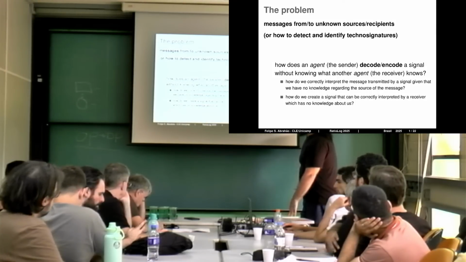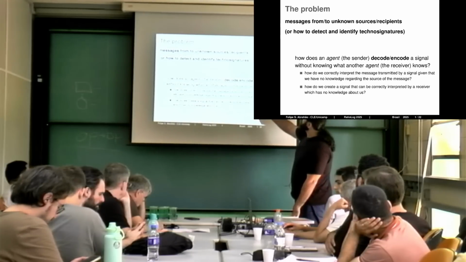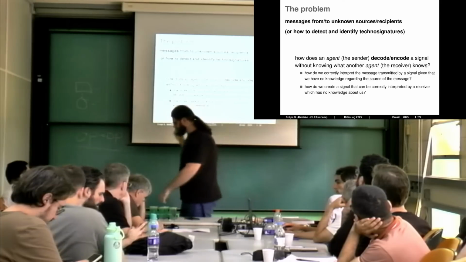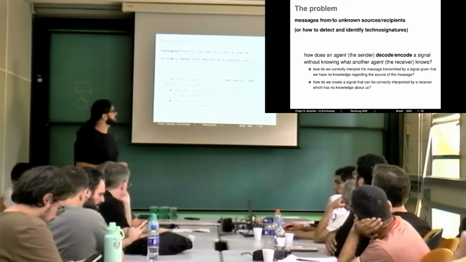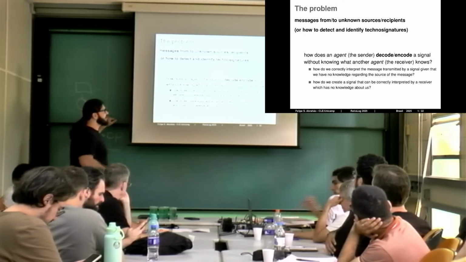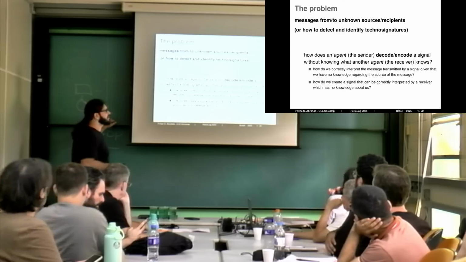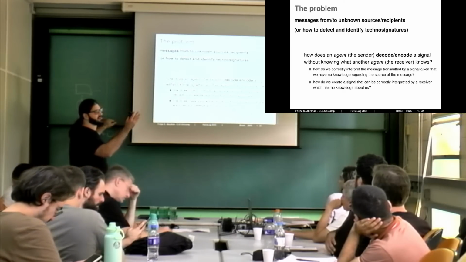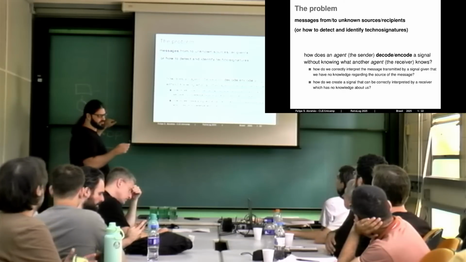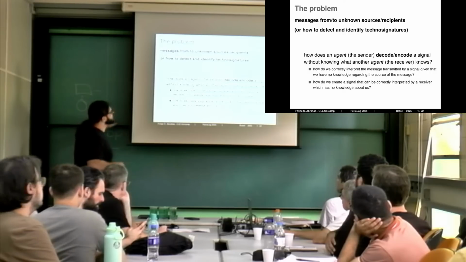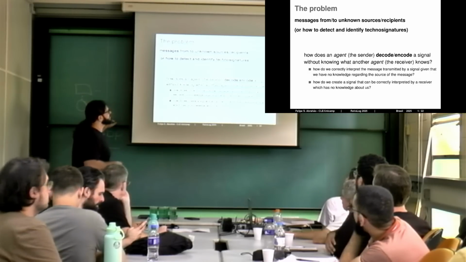So clearly, if anyone has some idea of this kind of problem, it is related to technosignatures. Technosignatures is identifying, detecting, or classifying, and then hopefully interpreting correctly, traces left by another intelligent agent that you don't know. For example, we're going to talk about this. Let's skip the surprise for the next one.